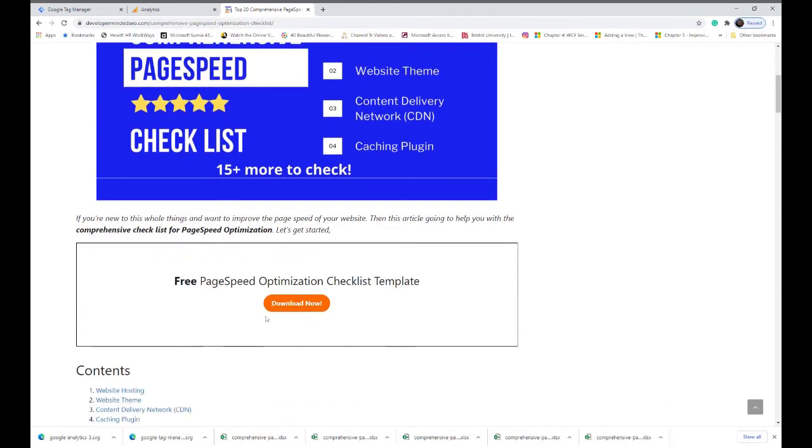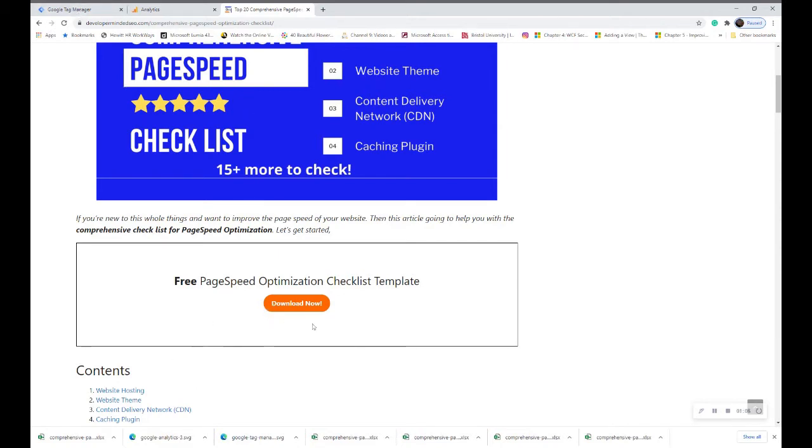I want to track how many users are clicking this download now button. I have set my download file to download directly to the browser, so if they click, it will get downloaded. I want to track how many people are clicking that download now button.